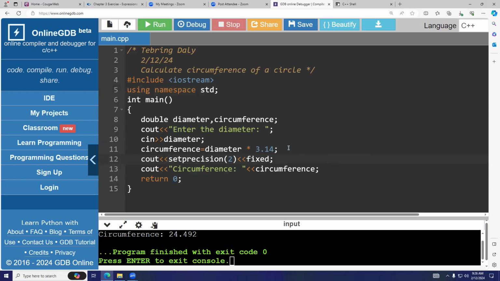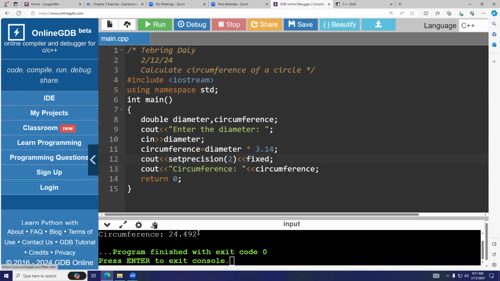If you want to use show point, the difference between show point and fixed is show point includes the integer numbers as well when it's counting how many, and fixed is just the number of decimals. And so remember that both of them will round. So if you had 16 to the decimal number and you wanted 2 for fixed, it'll round those 2 for you. And if you do show point, it'll be based on how many whole numbers you have as well, how many you'll get. So some people like to have the same number of numbers counting whole and decimals. And then some people, it just matters how many decimals, doesn't matter how many whole numbers. So show point takes into consideration the whole numbers and fixed does not. It's just the same number of decimals for everything.